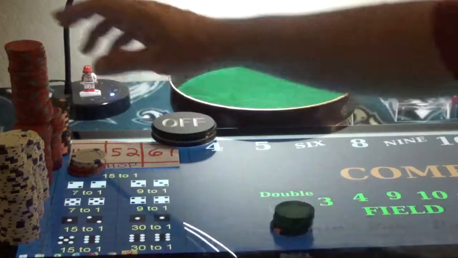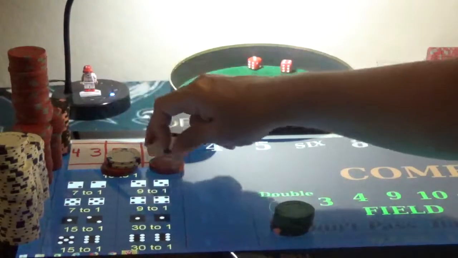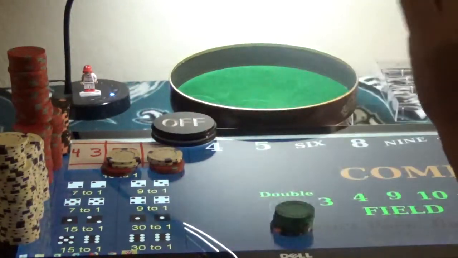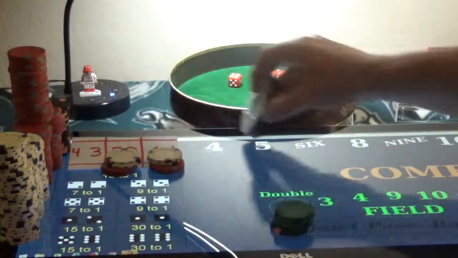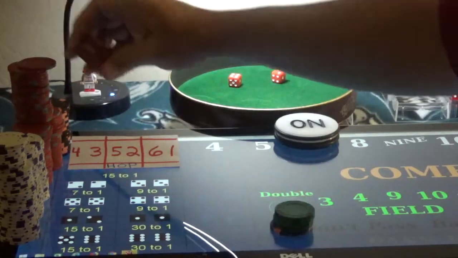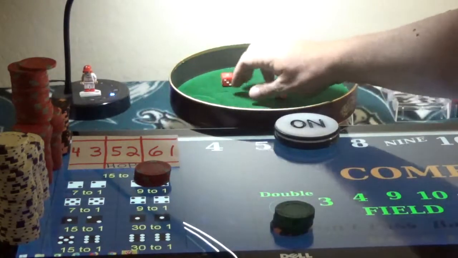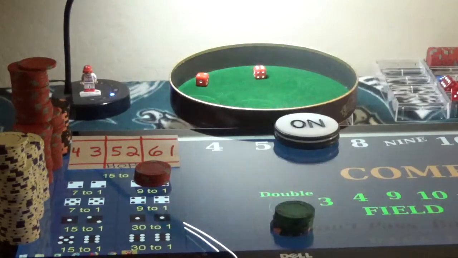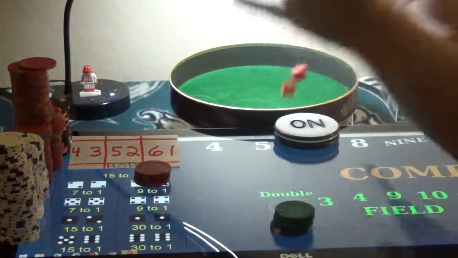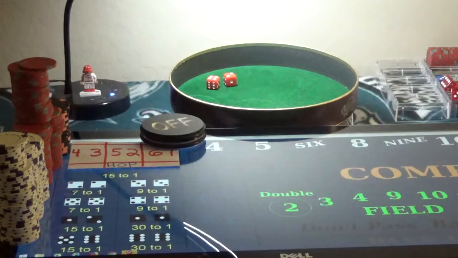I'm going to put 200 on the don't. We're going to move the 4-3, because we just rolled it, to the 5 deuce, 6-1. 12 each. 6. And we're going to do 20 on the hard 6. And here we go. 6 frontline winner. Loser for us.